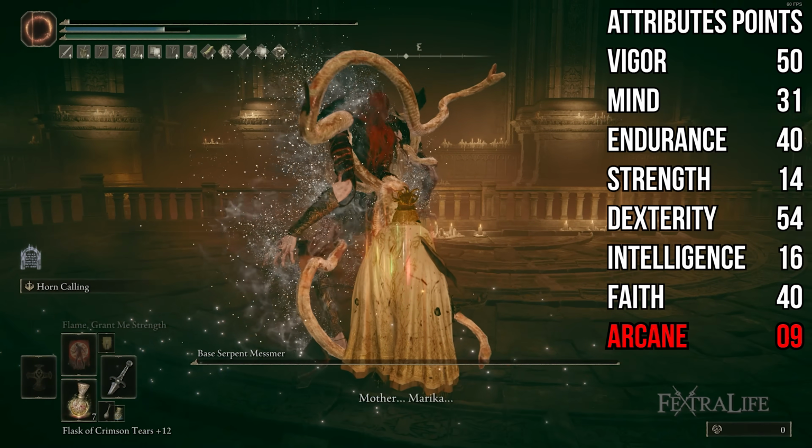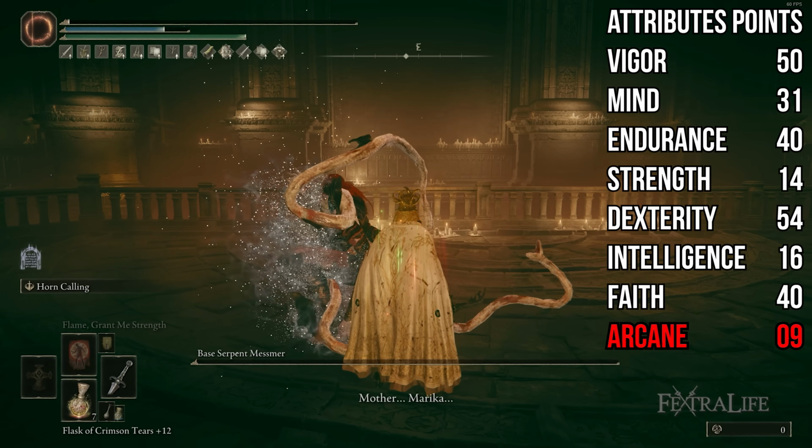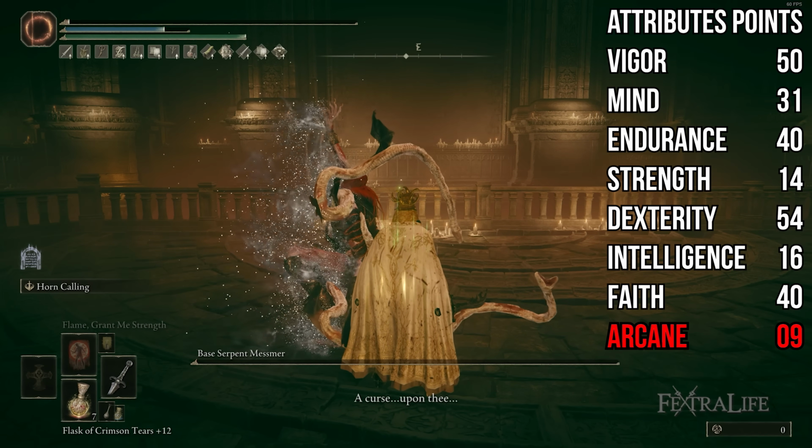And lastly, we have 9 Arcane, which you don't need any Arcane for this build unless you're trying to meet requirements for some incantations, which you can.